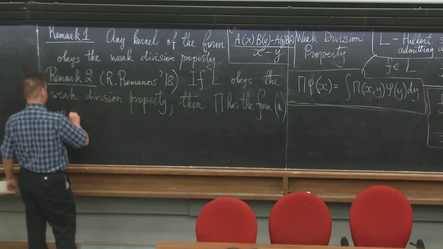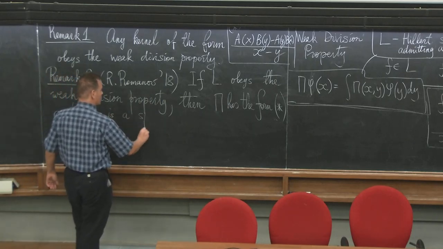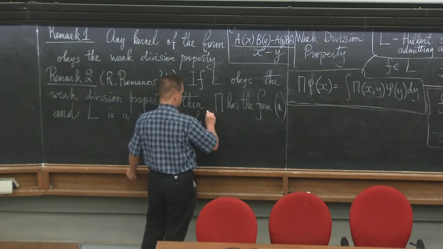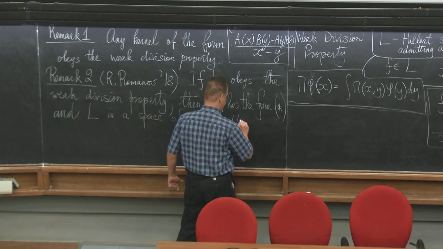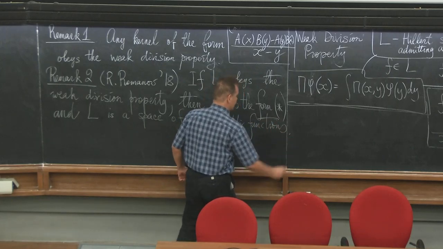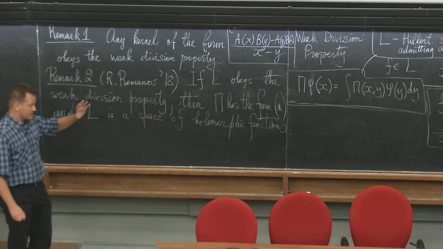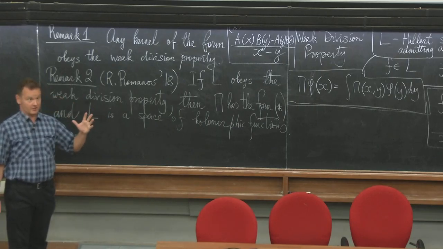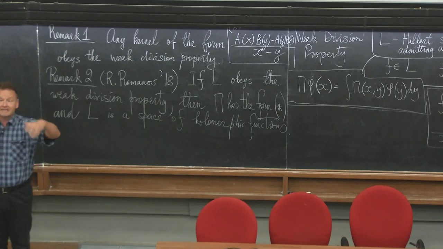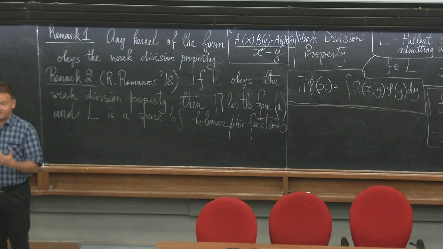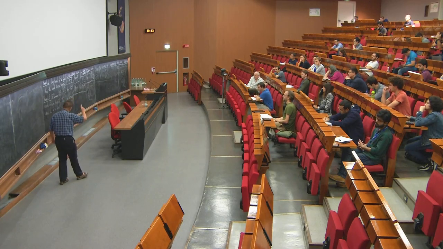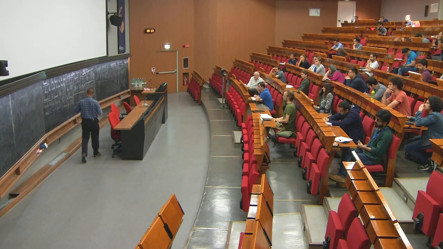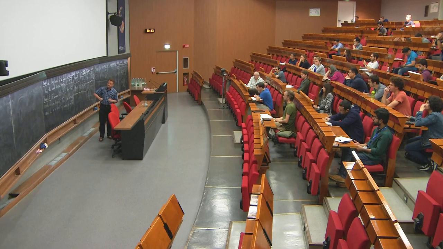And furthermore, L is a space of holomorphic functions. So I'm not saying that these are spaces of entire functions, and in fact it's not true. So L is a space of holomorphic functions. I am not specifying on what, because in fact this cannot be specified, as is shown by the example of the Bessel kernel. So it is not a space of entire functions, because the kernel might have a singularity at some point, like precisely the Bessel kernel. The Bessel kernel, which we saw in the talk of Tomohiro Sasamoto, has power singularity. I mean the continuous Bessel kernel, not the one that we did in class here. So the continuous Bessel kernel has a power singularity at zero, so it is not an entire function. It is still a holomorphic function in the neighborhood of the domain of definition, and so the statement still holds.